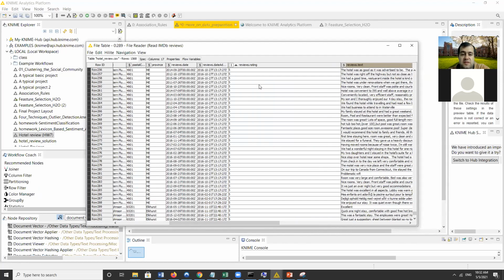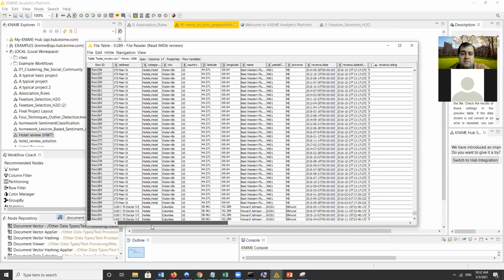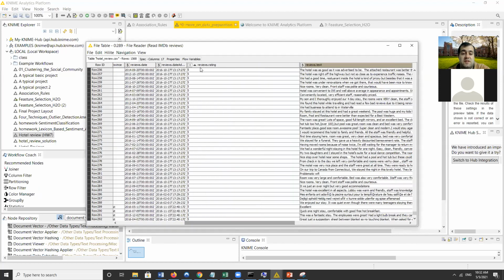But we said it should be categorical or string. Something like date is a string. Province is a string; S stands for string. Since we want to do a classification problem, we need to convert this format to string.